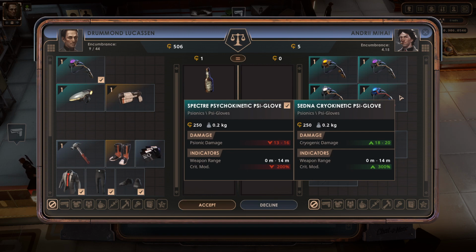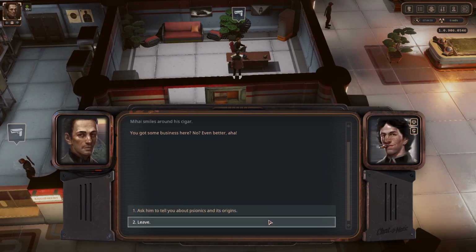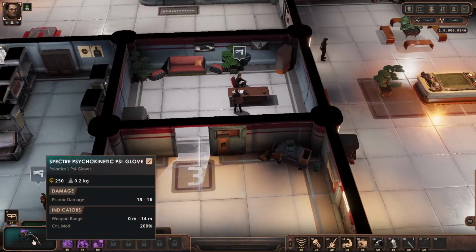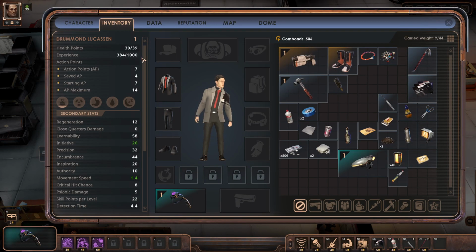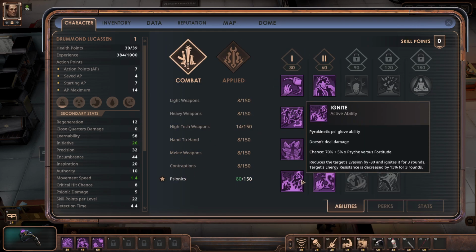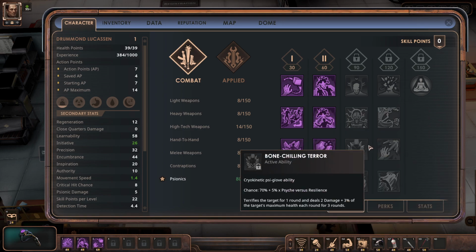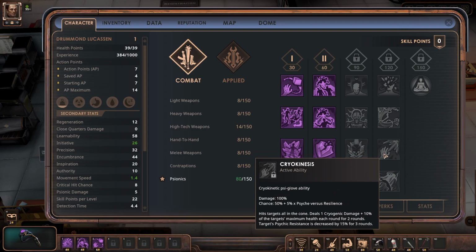That's kind of interesting. I wonder what the weakness is there. I mean, is it just the abilities aren't as good? And we can check. Let's take a quick look at our abilities here in Psionics. Cryostasis doesn't deal damage. Oh, a lot of it doesn't deal damage. Maybe that's why.